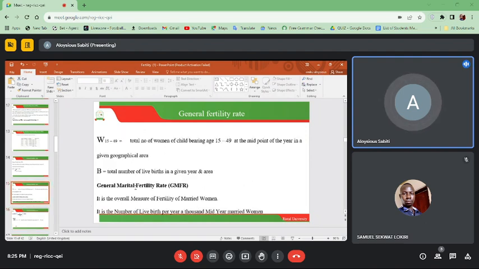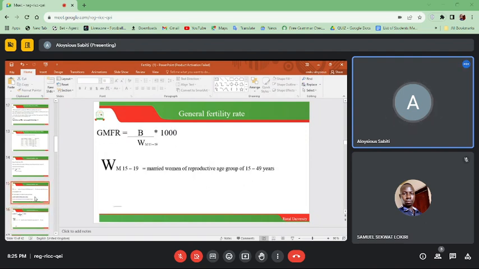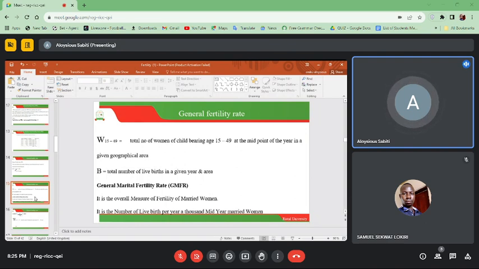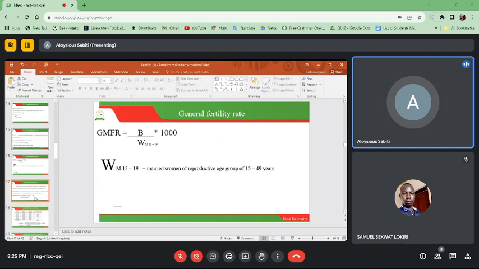So if you want to understand the marital fertility rate, you can see it here. If the fertility rate is higher among married women, you should understand that it is your married population that does not have access to or does not use contraception, or is rarely using strategies of hindering conception. Then you can understand and plan appropriately for such a population.